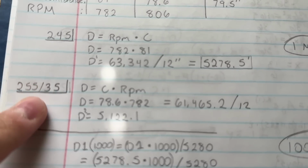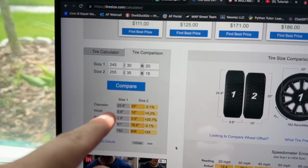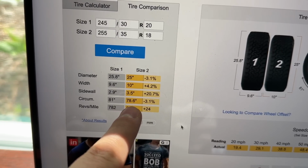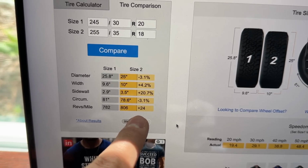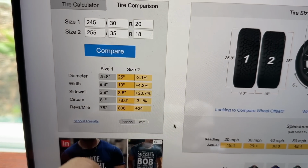When you run smaller tires on your car, you are unnecessarily adding more mileage onto your odometer for traveling the same distance. Okay? I'll show you. This is what I had on my car previously. I had 255/35s. Now, those tires are much, much smaller than the stock. The circumference is only 78.6 inches, and it takes 806 revolutions, so 24 more revolutions per mile. But the car still thinks that 782 of those 806 revolutions is 1 mile.